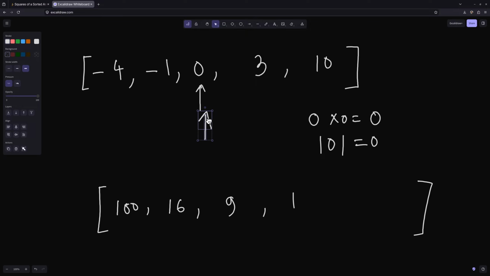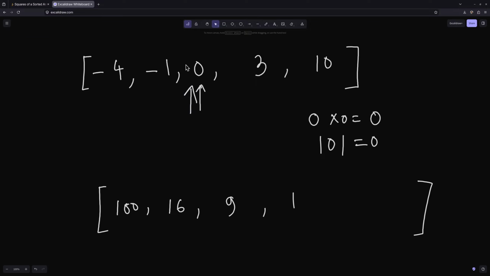So now the pointer is here as well. Both of the pointers are at 0 and we have only 0 here, so we will just put 0 here. Now as you can see, we have our array here.